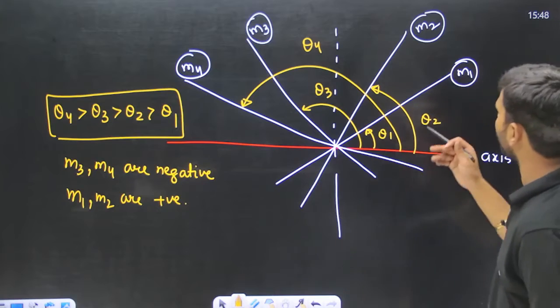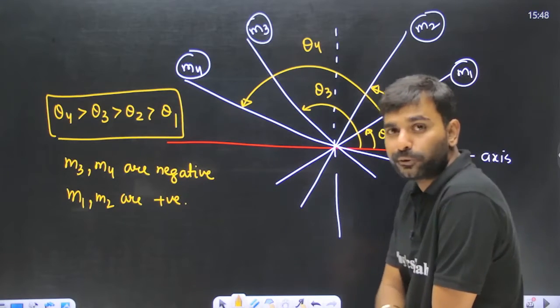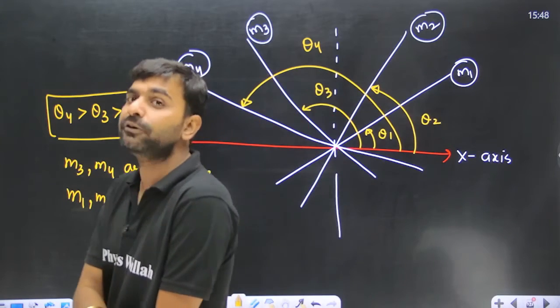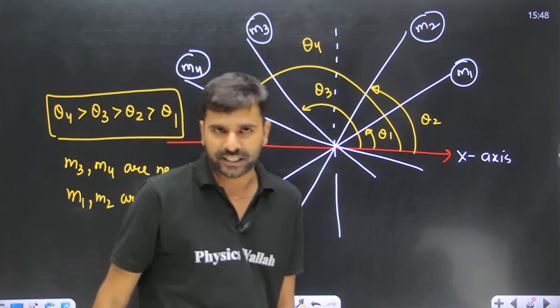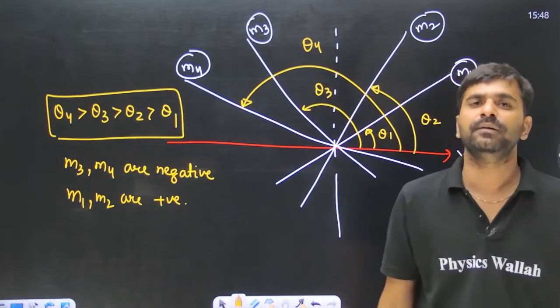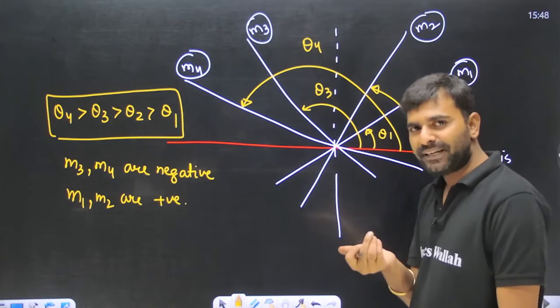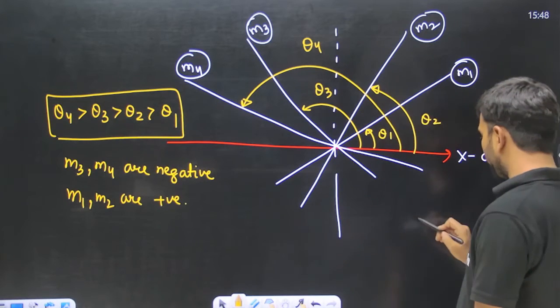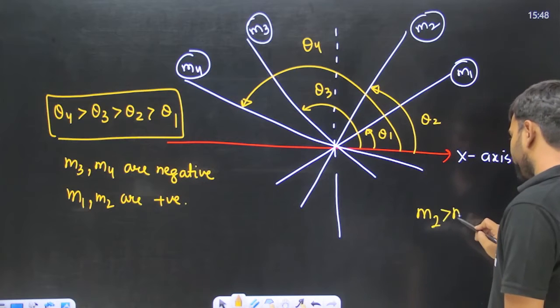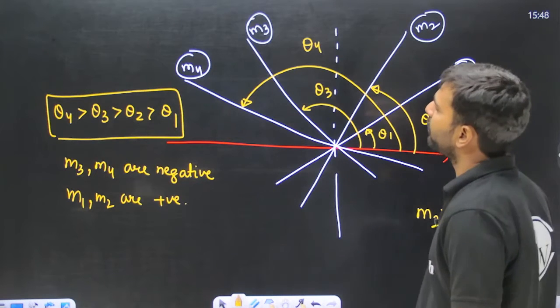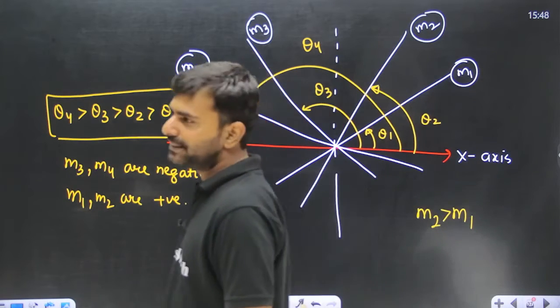If we see over here, between 0 to pi by 2, tan's value increases. Yes or no? Tan of pi by 3 is going to be greater than tan of pi by 4. Yes or no? So m2 has to be greater than m1, or not? Number two, the values of m3 and m4 are two negative values.